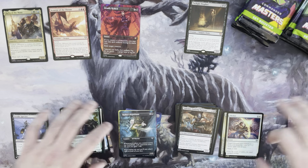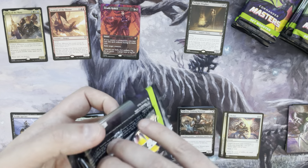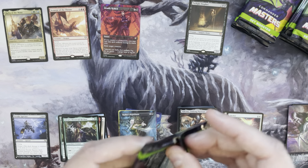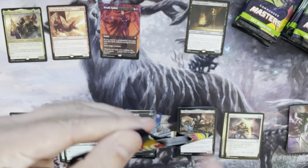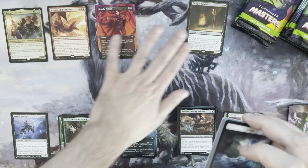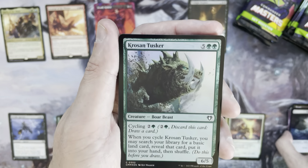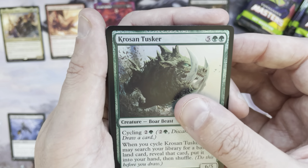But I'm looking at things like Song of the Dryad, Arachnogenesis. What's another one? Bloodchief Ascension. We're talking about cards that are barely above $3 right now. At $3 or below, and they're huge reprint targets because of their value. Mostly due to scarcity, but the fact that they're still playable cards. You can pick up a Song of the Dryads for under $3 right now. An Arachnogenesis is right around $3. I think Bloodchief Ascension is just around $3.